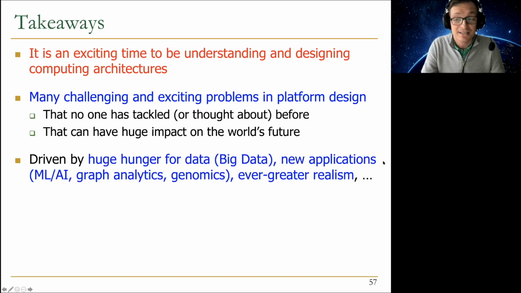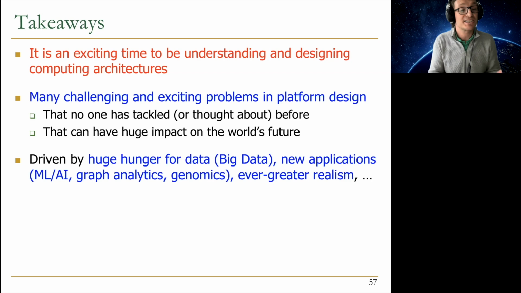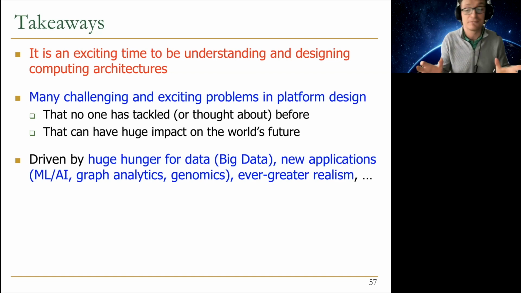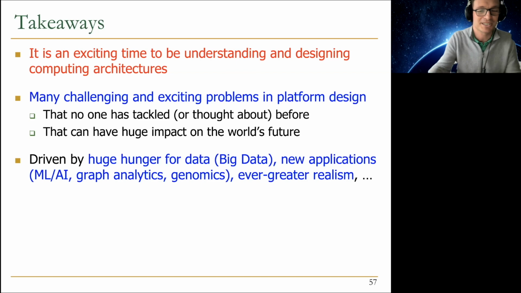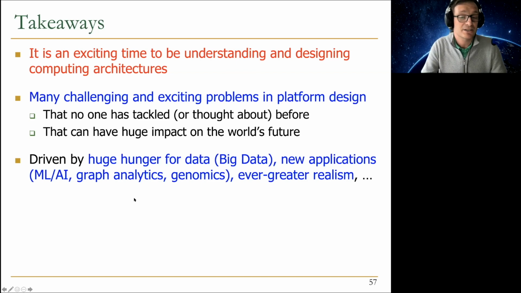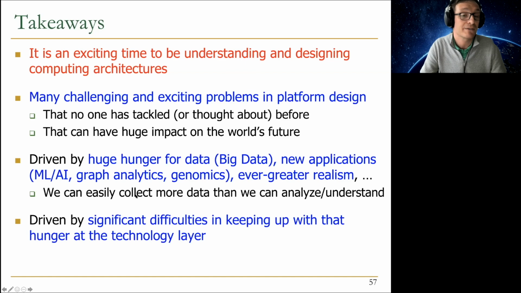And in fact, if you look at this huge hunger for data we have and how we are designing computers to do machine learning, artificial intelligence, we're really consuming, but we're probably wasting a whole lot of power to generate these models that can learn. And even then, they may not be learning very well, as we've discussed earlier, right? But we would like to do that still, but we would like to do it very, very efficiently. So today, we can easily collect more data than we can analyze and understand. The question is, how do we actually do it very efficiently and design systems that are useful for the future?